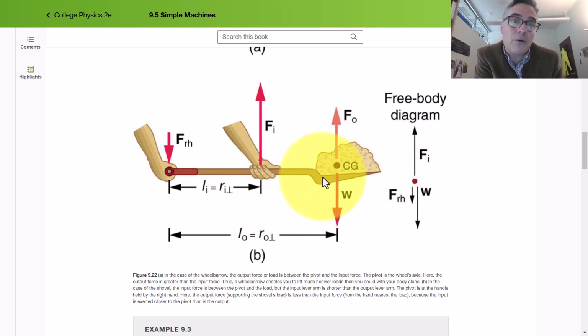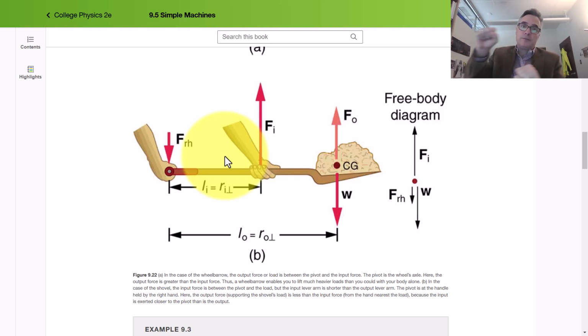So if you want to throw a bunch of dirt or something, you want to move your hand a small amount and have the dirt go a little farther, to dig a hole, for example. So mechanical advantage, you may want it to be greater than 1, or you might want it to be less than 1. Another good example of a mechanical advantage which is purposefully less than 1 is a bicycle. When you press the pedals on your bicycle, the force that you're inputting on the pedals is much greater than the force that ends up pushing on the bike, but your feet move a small distance and the bike travels a larger distance, so you can increase your speed there.